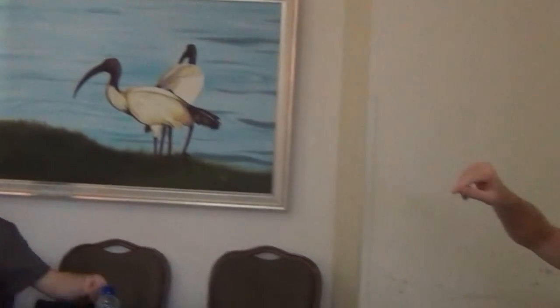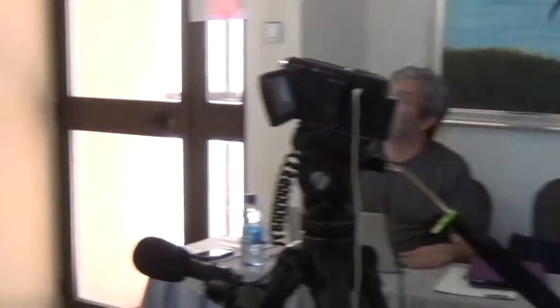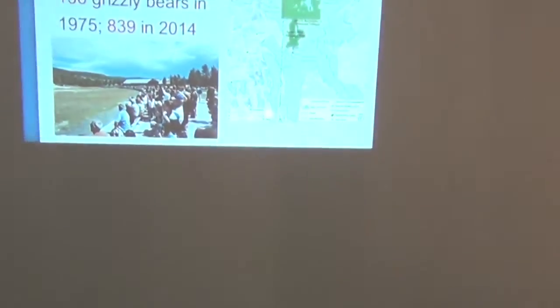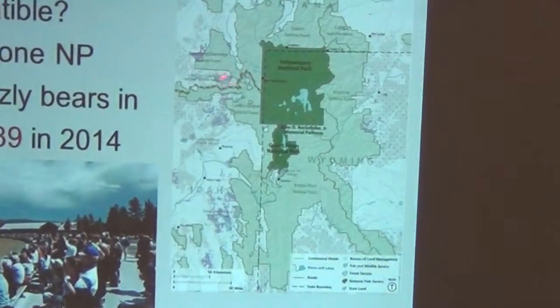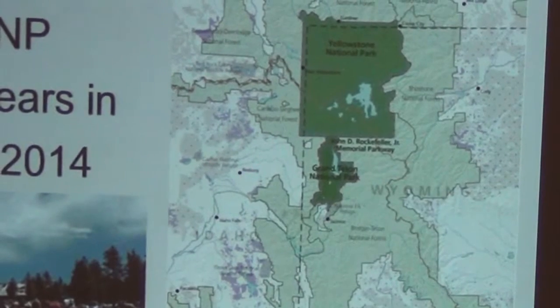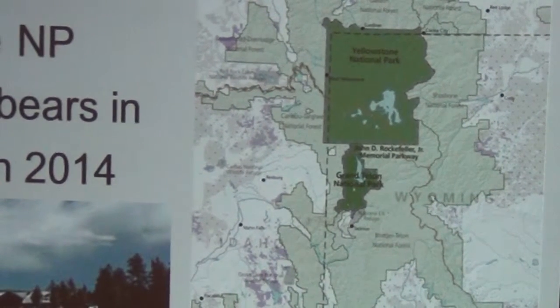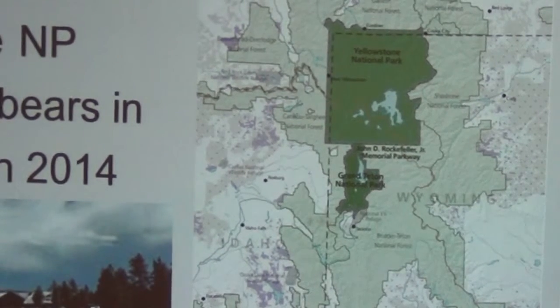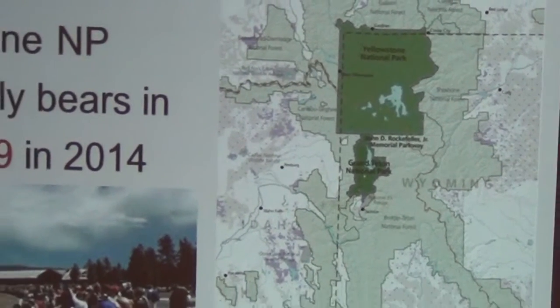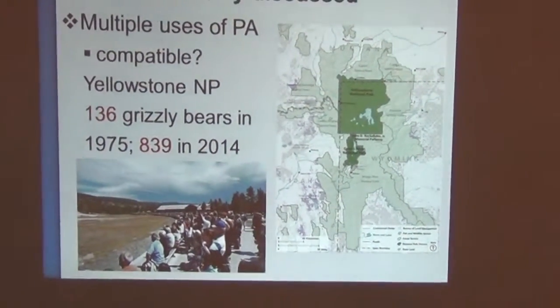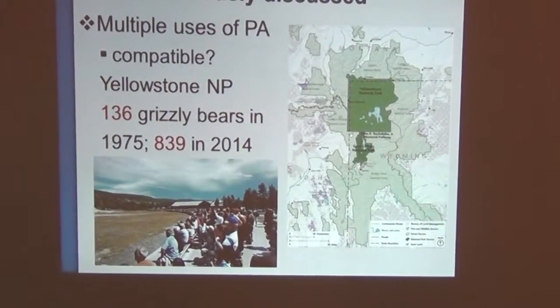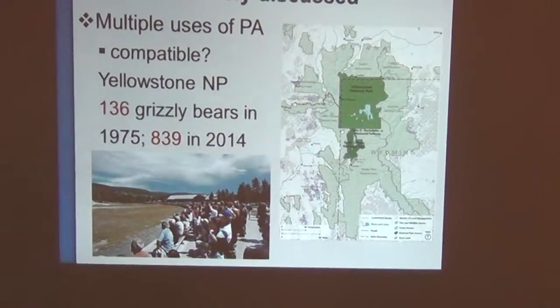Just as long as we have that map up — when we talked the other day about wine suitability coming into the Yellowstone to Yukon ecosystem, this is the lower right-hand corner of that ecosystem. The dark green areas are Yellowstone national parks, the light green areas are national forests, and the white areas in between are generally ranch lands. Those white areas are exactly where wine suitability is increasing. This is a place with grizzly bears and elk and deer — you don't think of it as a place for wine — but wine is coming in here and will radically change the ability of grizzlies and other animals to move between these protected forests and national parks.